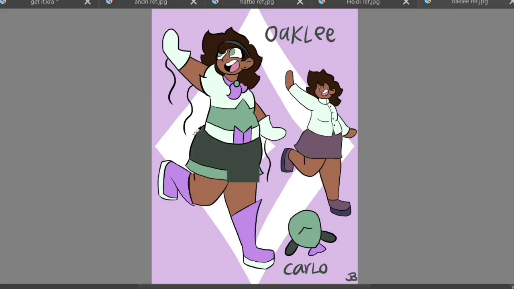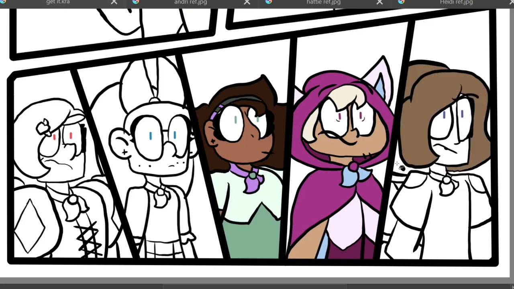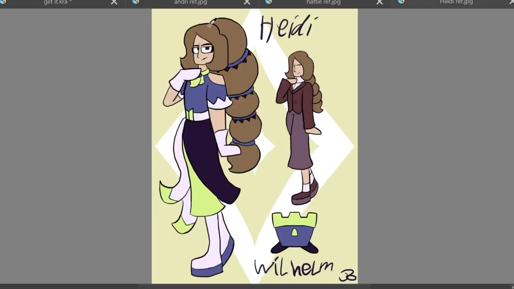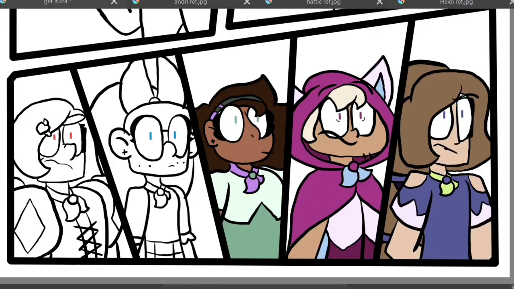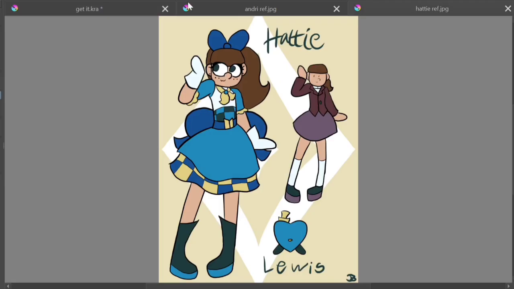So I just use the little bucket tool for that. I used to color it all in by hand, but using the bucket tool is a lot better. It's also kind of made coloring in fun because I can just go, wee! Yay! So just blocking in the colors. It's all on its separate layer.